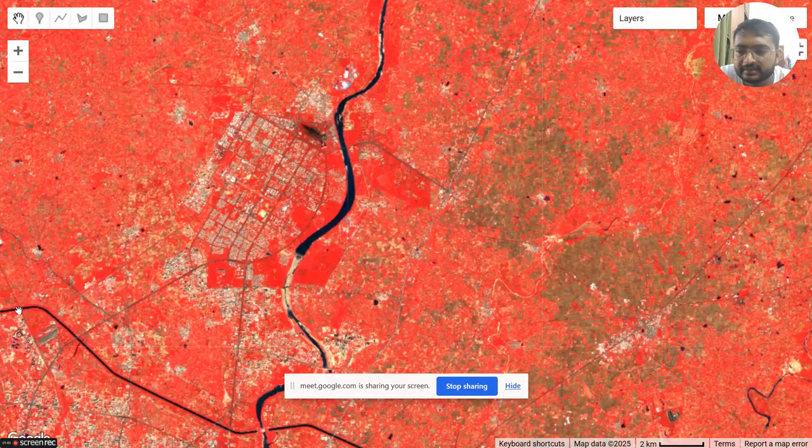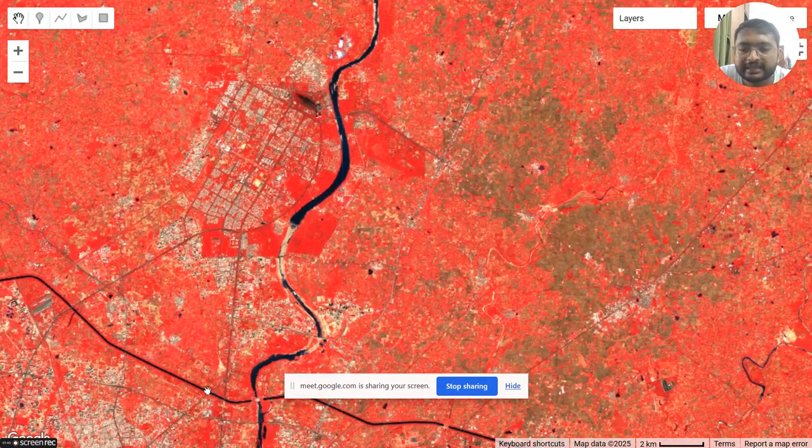You can see this is a very confined water channel. It means it is a canal, because of its geometric shape. You can see it's going in a proper line. So this is the Narmada canal, whereas this one is the Sabarmati river. And you can see that water is not here after this point. So what might it indicate?